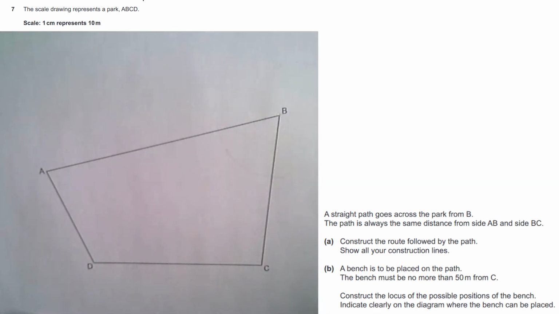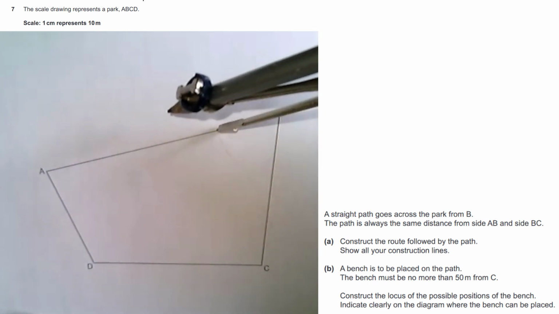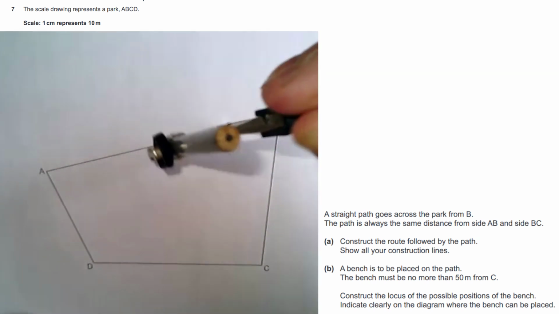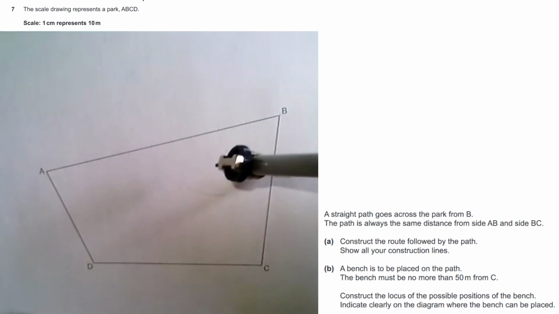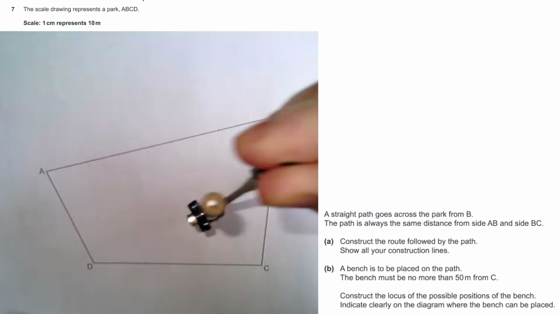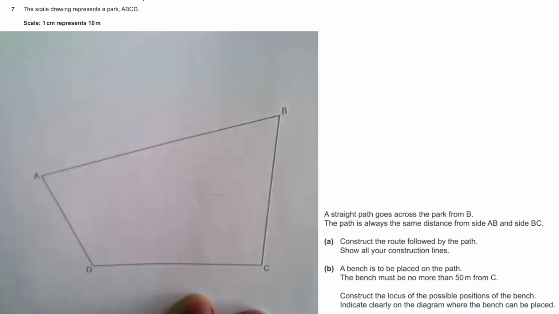Okay, once we've got that drawn, I'm going to move the tip of the compass to the point on AB where the arc crossed. And we're going to draw a second arc between the arms of the angle. And then over to BC, where the arc crossed, we're going to do that again and draw another arc there. And you'll see that you get a little cross in between the two lines.